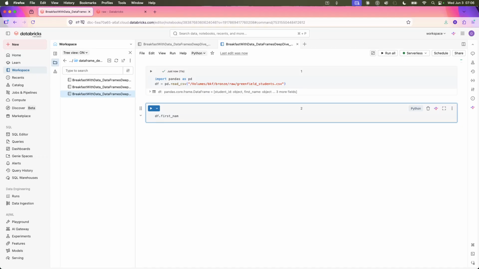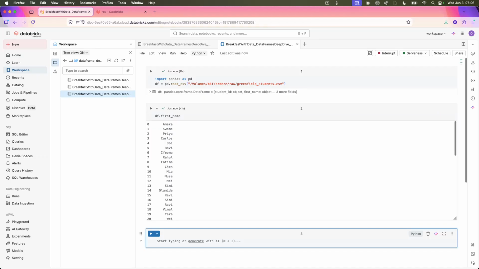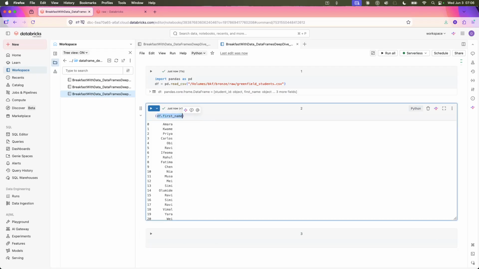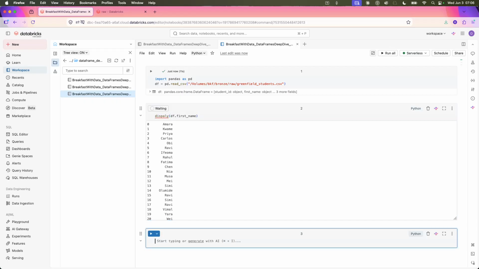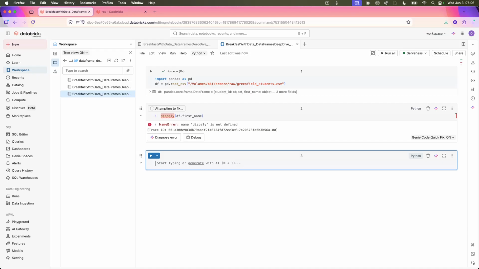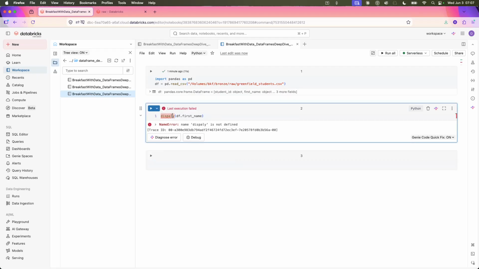and I run this, I should get a pandas Series. This is a Series because it's just one column. So if I put this in display, display is not defined. Okay, I'm missing the spelling.